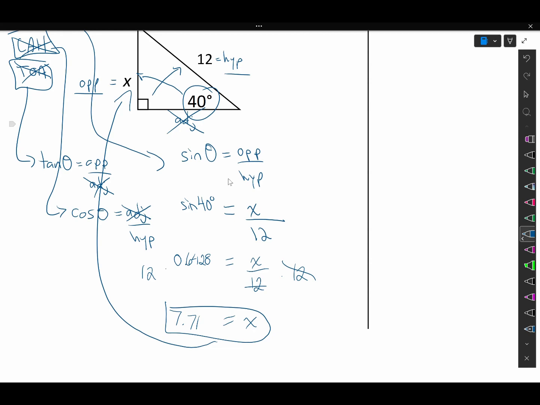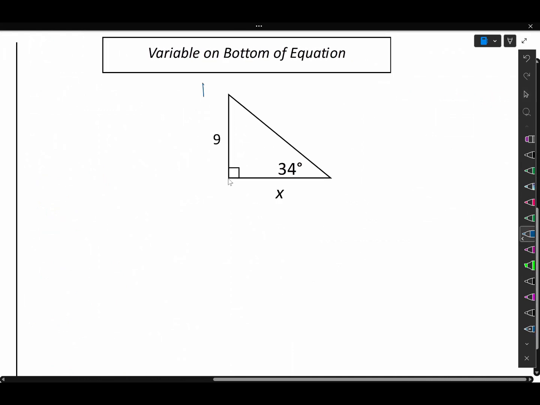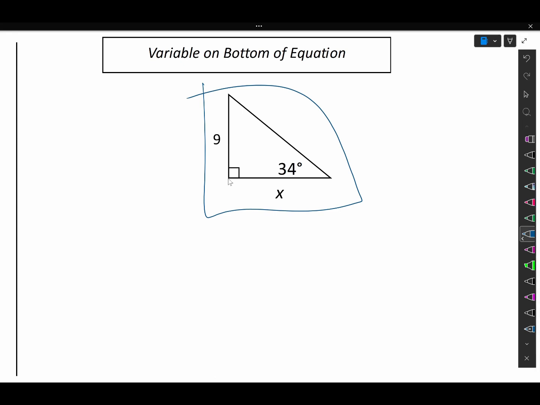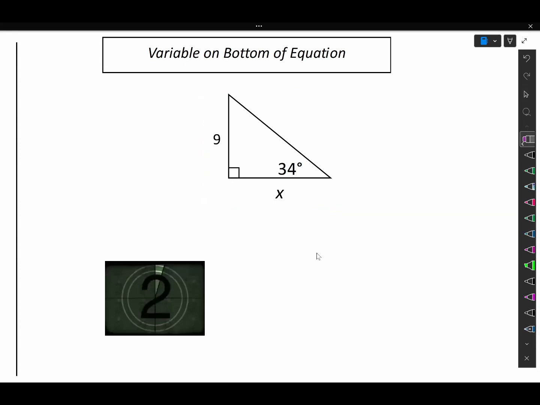Now, there are a lot of steps there. There are plenty of opportunities for mistakes. I want you to try it out here for the variable on the bottom of the equation. The steps to solve will have one extra step involved that might be a little bit more complicated. So right now, I just want you to set it up. I want you to label your sides. I want you to choose an equation and substitute in your known values. I want you to come back in 5 seconds where I will have all of those done.